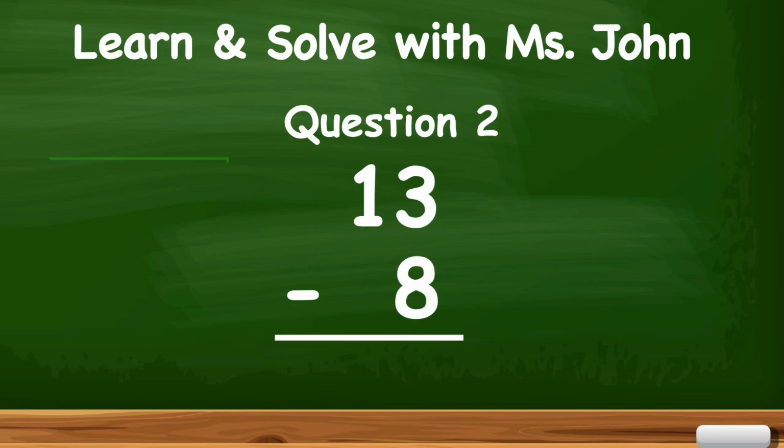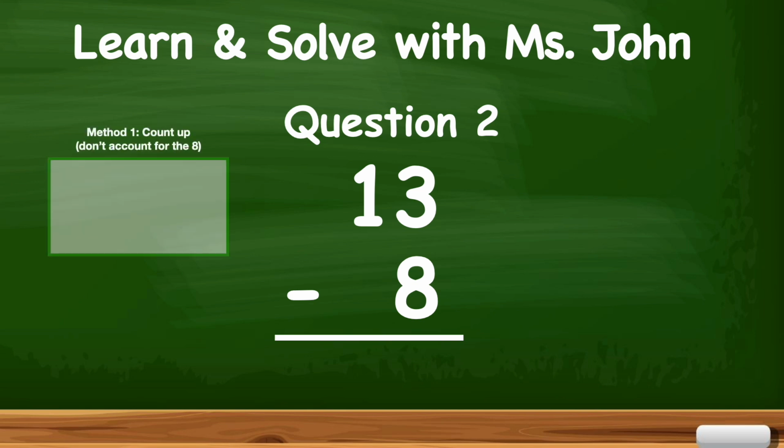So we're going to do 2 methods, but for this question, we're going to do method number 1, and that is counting up. Do not count for the 8, so we're going to start from 9 and go upwards to 13. There's 2 main ways to complete subtraction questions. You could either count upwards or count downward. When solving for the answer in this question, we'll use method number 1, counting upwards. We're going to go again from 9 to 13.